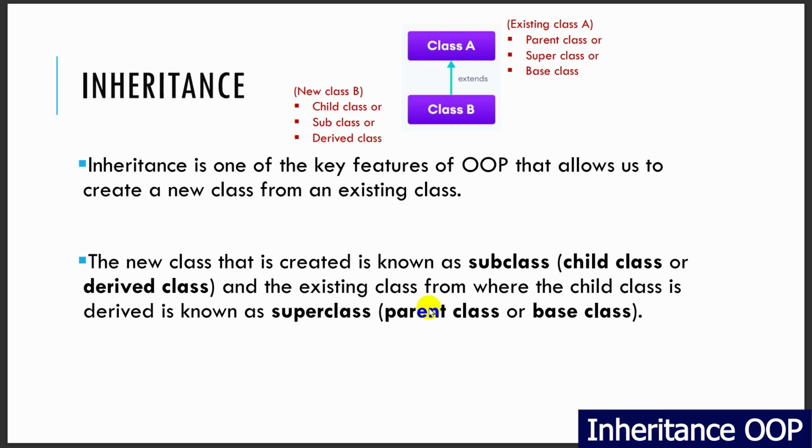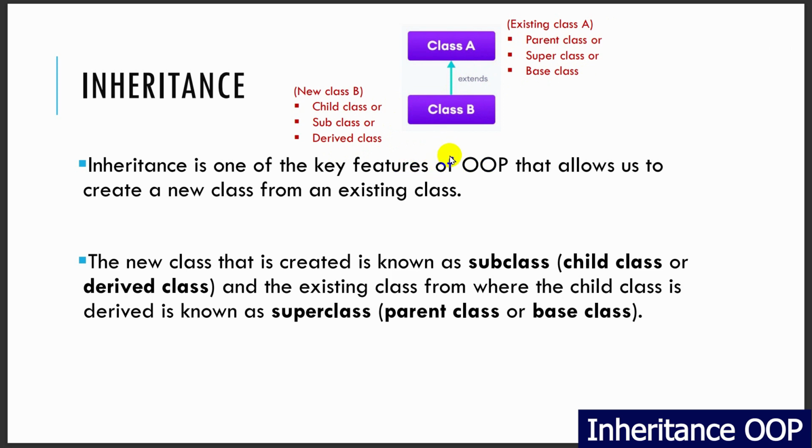So there are some keywords. We have the parent class and subclass. As you can see in this picture, we have class A and class B. We have the arrow, and we have the extend keyword. So here, class A represents an existing class, which we call the parent class, superclass, or base class, and we create a new class that inherits from this class. So we have class B. We can use the keyword extend, which we will see in the next few slides. This class B is called the child class, subclass, or derivative class.